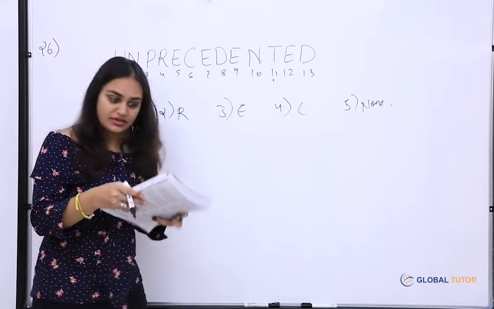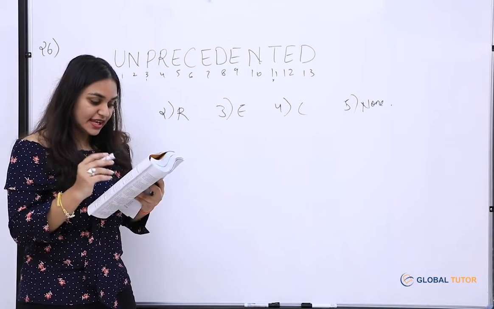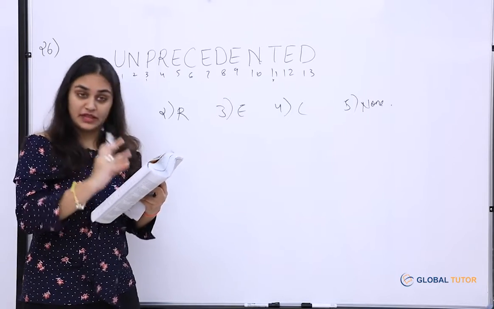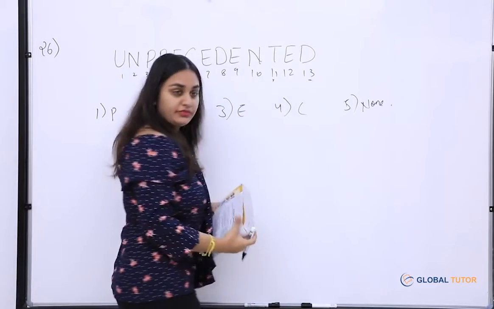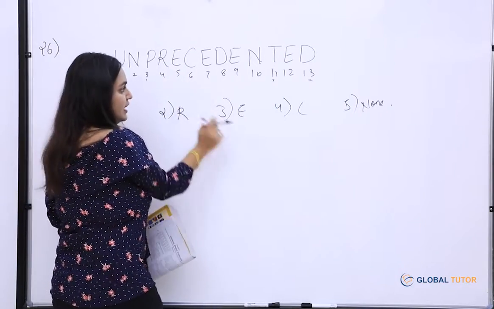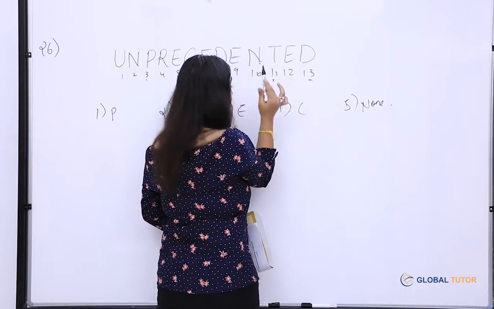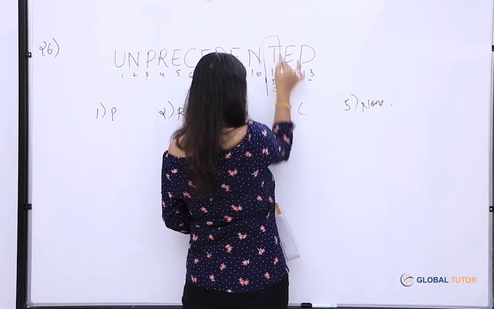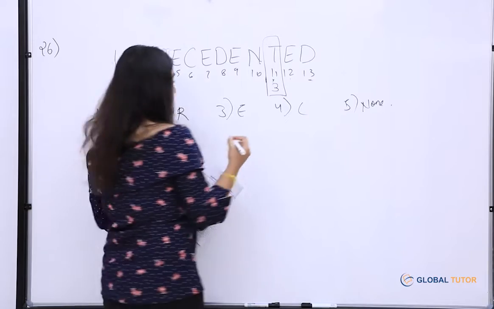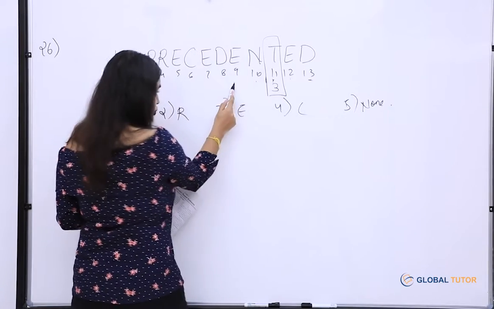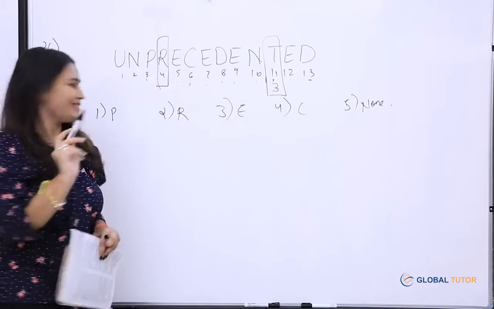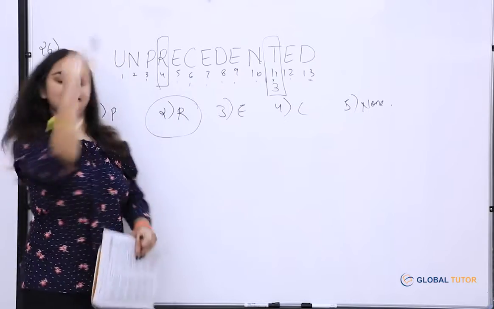So now let's read out the last part of the question, which is, then what will be the seventh letter to the right of the third letter from the left? Now we know that this is going to be the first letter. So when we write it here, and when you go from left to right, it's going to go 1, 2 and 3. So this is your third letter from the left. And then you're supposed to tell us the seventh letter to the right of the third letter from the left. So that goes something like 1, 2, 3, 4, 5, 6, 7. And there you have your answer. Do we have it in the options? Yes, we do. R is our answer.